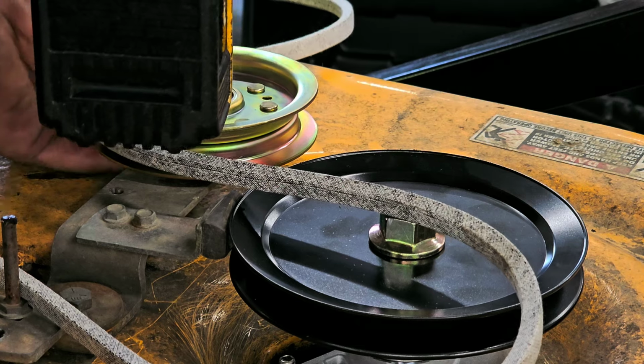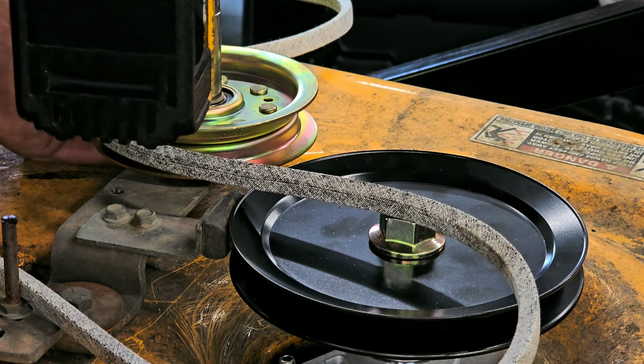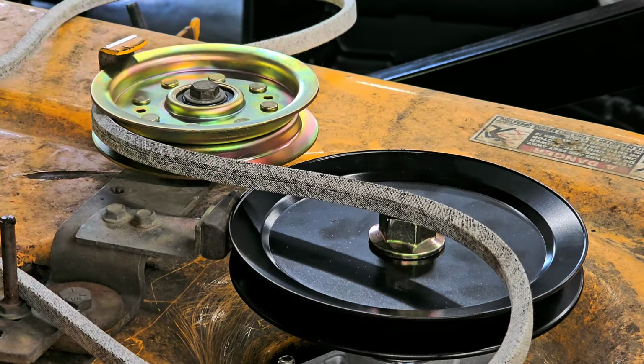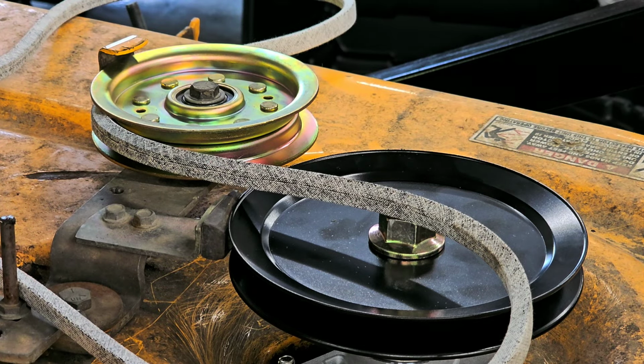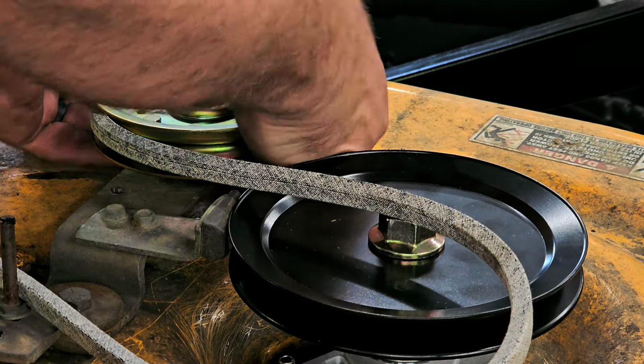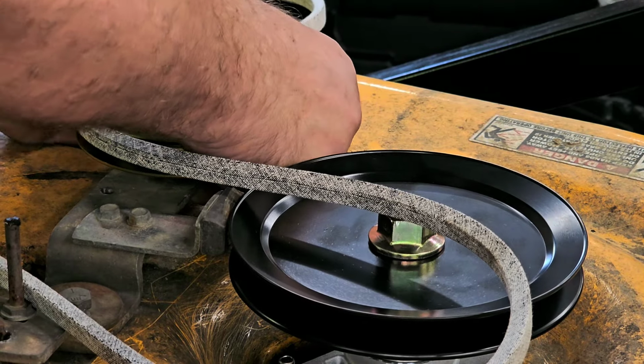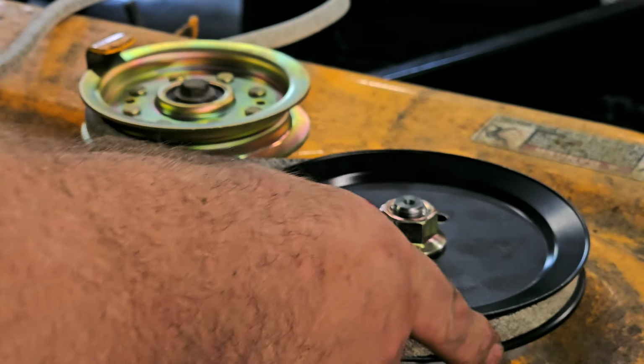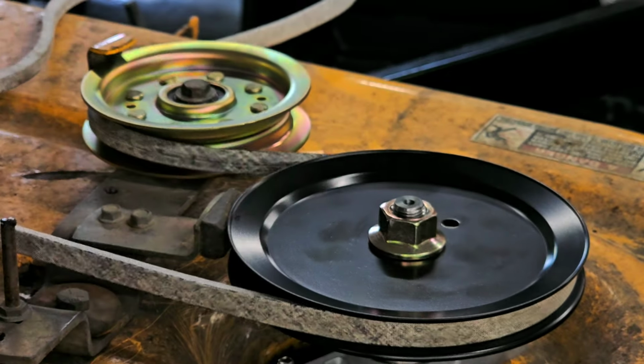Making sure that bracket's in the right spot because now the bolt is coming down to being tight. Okay. So I'm good with that. Just basically making sure it's tight. Now I get the belt lined up.